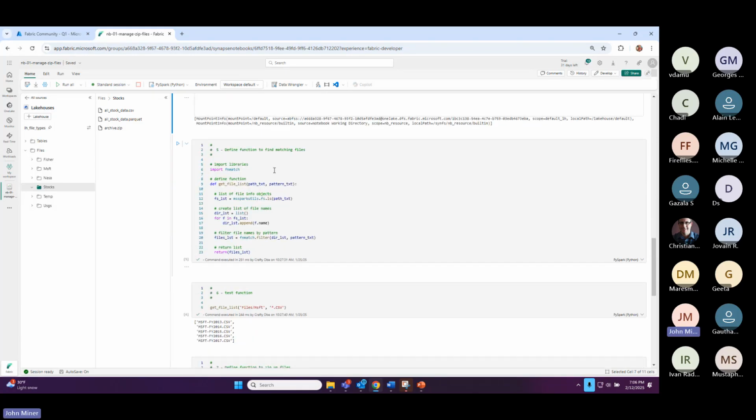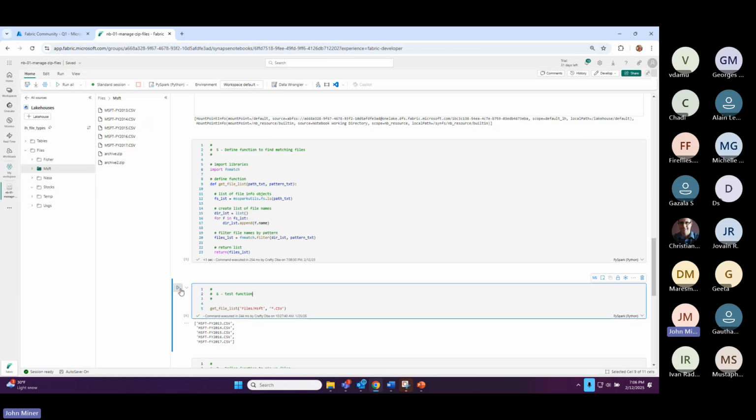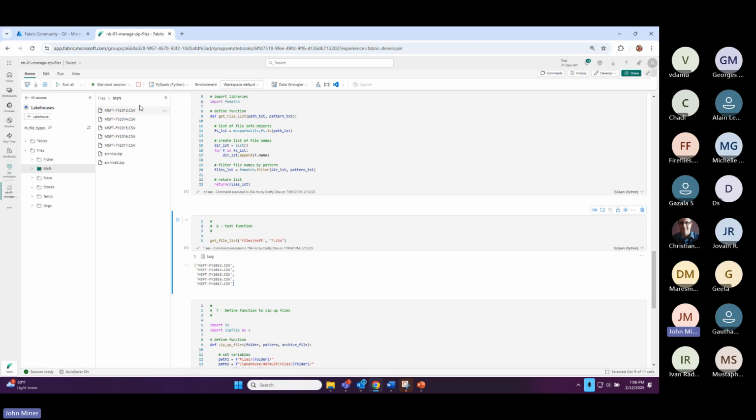Next thing we can do is we can define a function to find matching files, right? So I want to say get a file list. Well, we're going to use fnmatch. We're going to first get a file list, and I had this in Databricks. So I converted from dbutils to MS Spark utils. And then I say in the list, append anything that's matched, then filter it and return it. So basically, I'm going to run this, okay? And then I'm going to look at files in MSFT. So if I had more stuff other than this, which I do, 2 zip files, I said just return my CSV files, okay? And it's smart enough to say, hey, yeah, 1, 2, 3, 4, 5. I got 5 years of Microsoft data. Okay, cool.